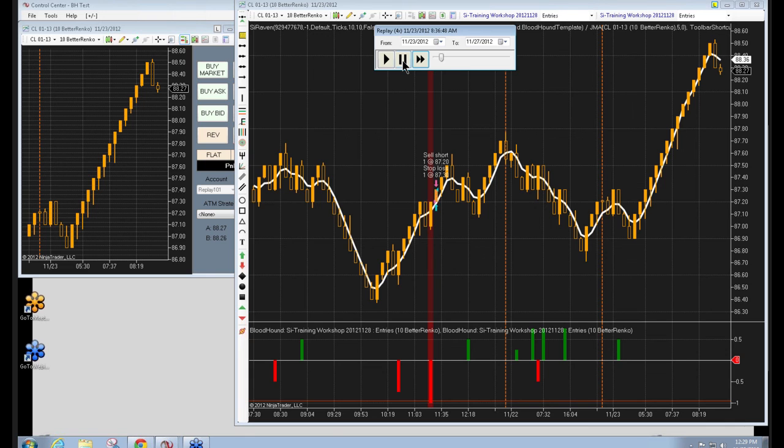Yeah, so this is a good thing to understand, that what you see happening in what should be playing back like real time versus what you see historically is not always the same. There's a lot of indicators that don't calculate the same in real time as they do when you view them historically.